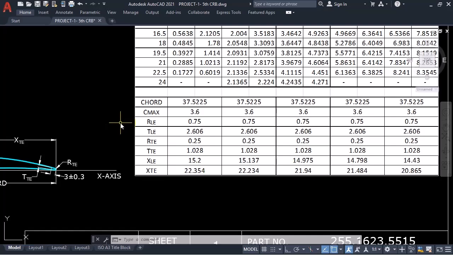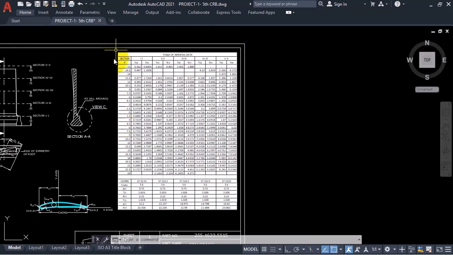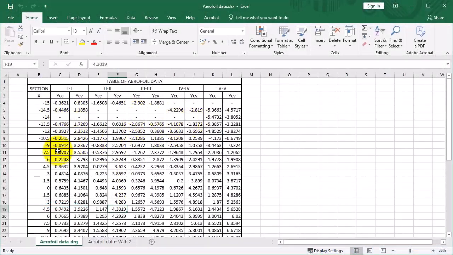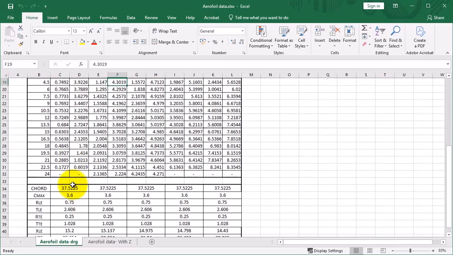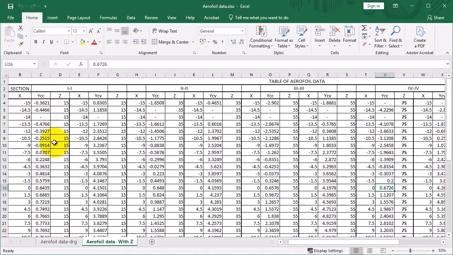But what we are actually interested in is these coordinates. Here the same table that you see in the drawing has been given, and here the data is arranged properly along with z, x, y and g values.